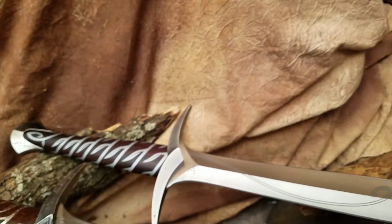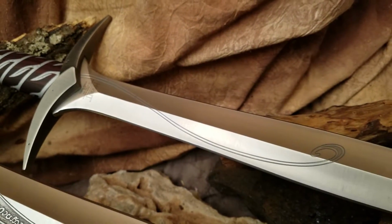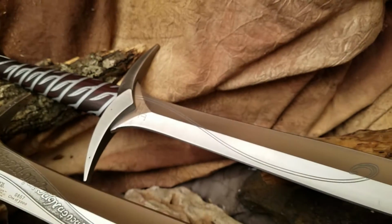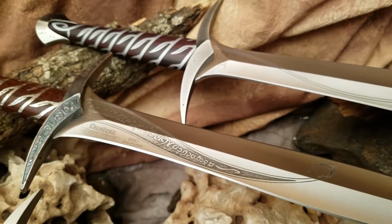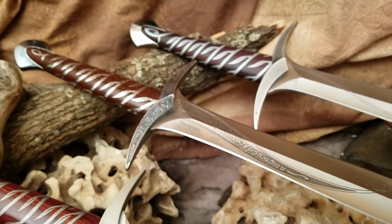And you see the Hobbit version has not yet had those runes on there. If you remember when Bilbo was fighting the spiders, he thought that Sting would be a good name, and he must have had the runes placed later at Rivendell or something.